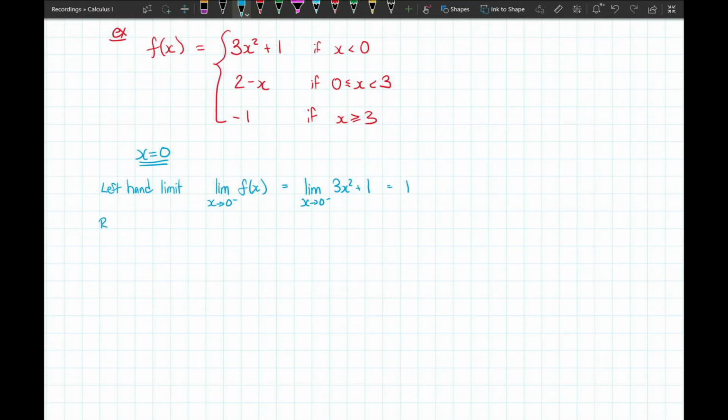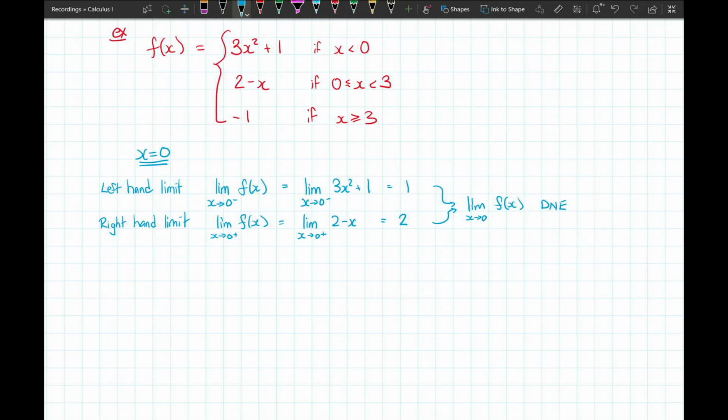Now it's time to look at the right-hand limit. Now, from the right-hand side, just imagine that x is just a little bit larger than 0. In that interval, we'll be between 0 and 3, in which case we're going to be looking at the function 2 minus x, and then taking the limit as x goes to 0 from the right here. And of course, that is a polynomial, and it's defined at 0, so we can plug 0 right in and say that equals 2. And right off the bat, since these values are different, we can conclude that the limit as x approaches 0 from the 2 sides does not exist.